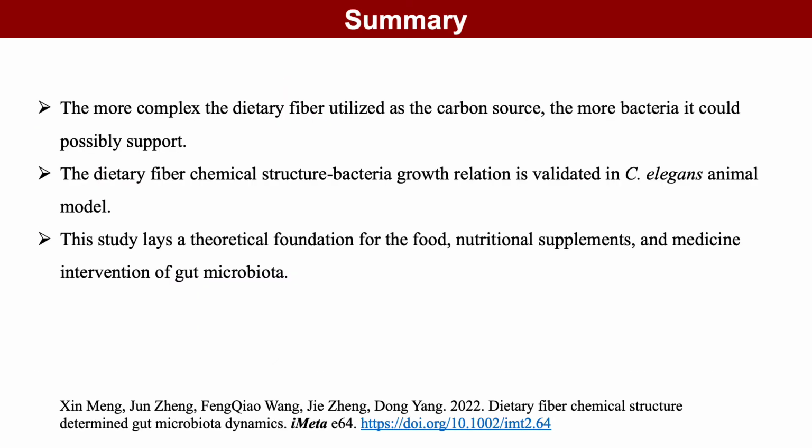In conclusion, genomic analysis of individually cultured bacteria indicated that the more complex the dietary fiber utilized as a carbon source, the more bacteria it could possibly support. And this dietary fiber chemical structure and bacterial growth relation is validated in the C. elegans animal model, provided that the microbiota community interactions and gene transfer scenarios are not considered. This study lays a theoretical foundation for the food, nutritional supplements, and medical intervention of gut microbiota.